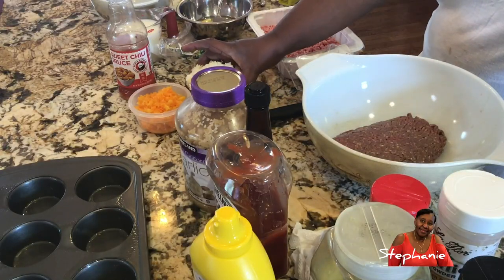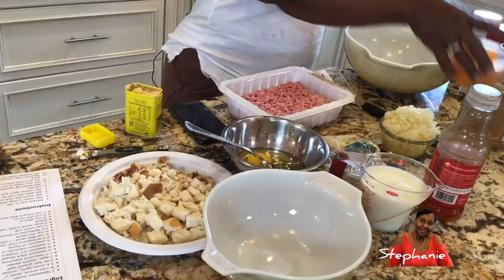That's what we like. I have some Lea and Perrins Worcestershire sauce, and this is low sodium. This is going in. I have some garlic, already minced, so I'm gonna take a couple of teaspoons of that. I have some onions, two onions that I chopped up in my food processor, about a cup. And this one here is maybe half a cup of sweet peppers that I put in my food processor. So that's going in.